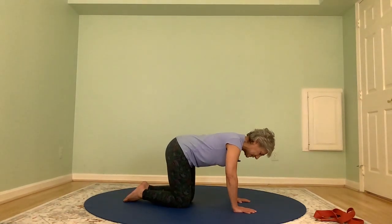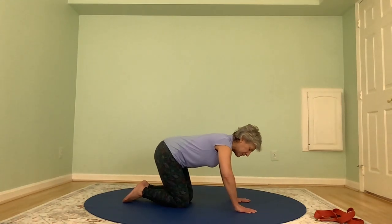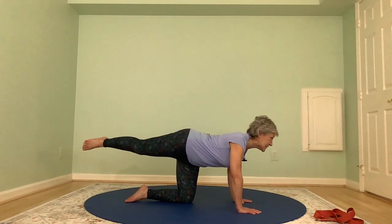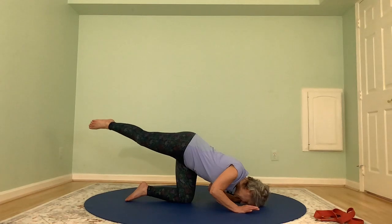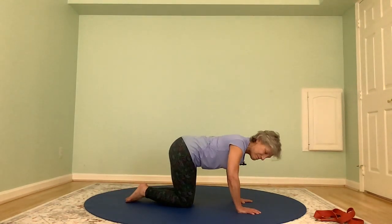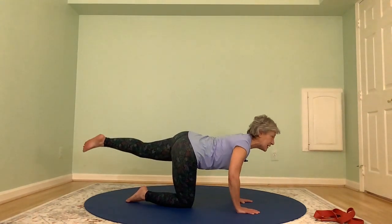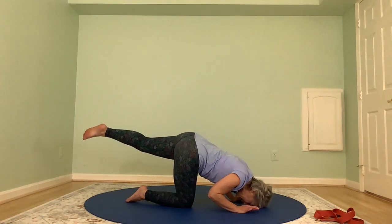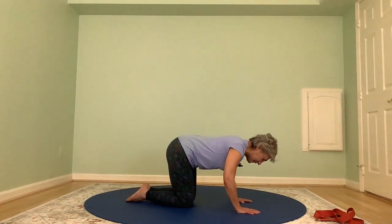And release. All right, wiggle around. That's the sunbird. You can continue doing that. You can add on: right leg back, heart shines forward, sunbird. Bend the elbows, take your forehead to the earth. Dancing sunbird, come up, right knee down. Try it on the left. Left leg points, left leg up, heart shines up. Option, dancing sunbird, bend the elbows, forehead to the earth, come up, knee down.